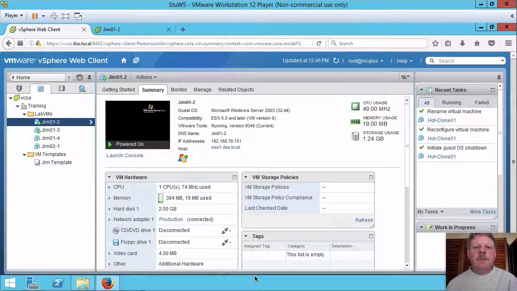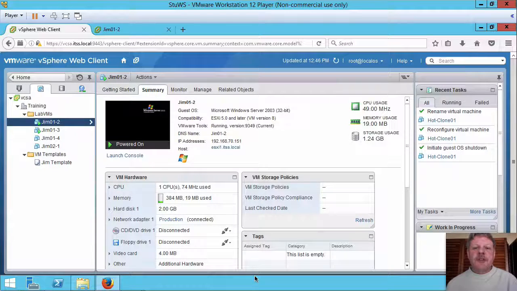In this clip we're going to be completing Lab 13 Task 4, and that is adding an RDM, or a raw device mapping volume, into one of our guest operating systems. The idea, once again, with an RDM, as we discussed in class, is that we might have some storage out on the network that we need to access from one of our guest virtual machines, and accessing that via a VMDK is not the best way to go.